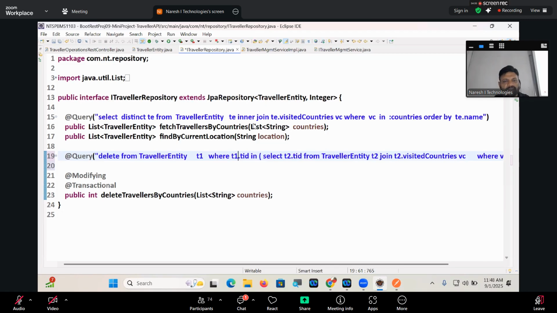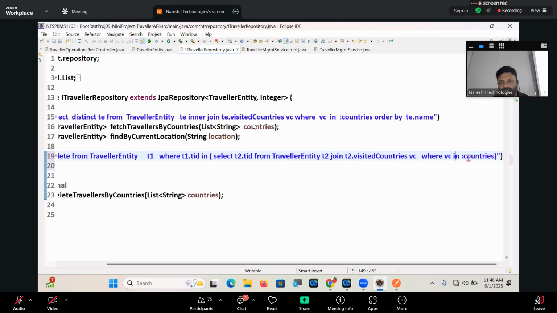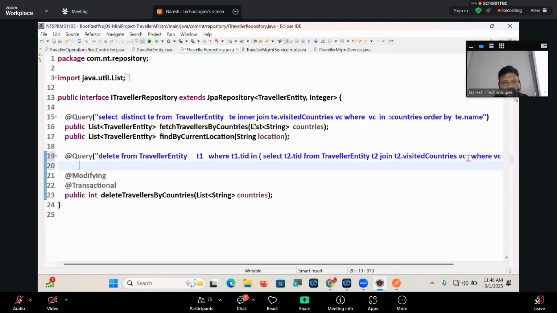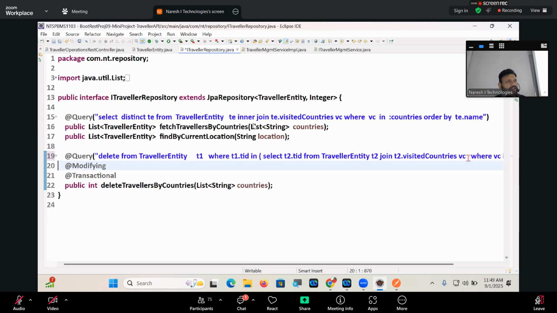T1 dot ID. T1 is the alias name for traveler entity within the outer query. In the subquery, T2 is the alias name. Check it out. Traveler entity T2, inner join, T2 dot visited countries VC, where VC in colon countries. That's good. Yeah, don't get confused: one alias name for the outer query, one alias name for the inner query, for the same entity class, right? Okay.